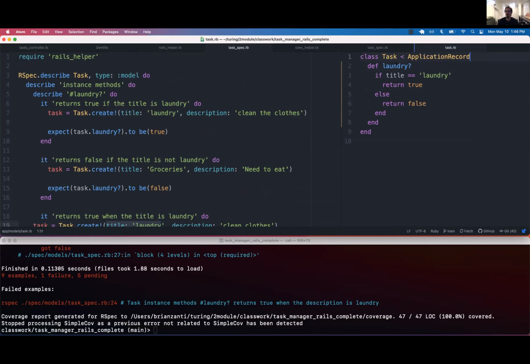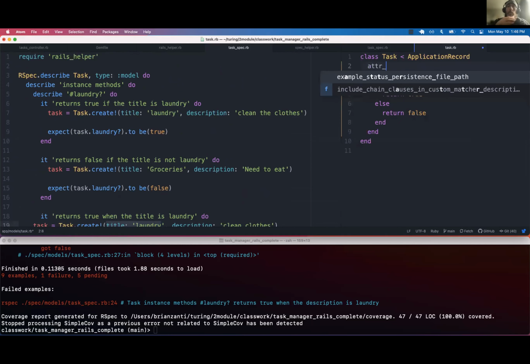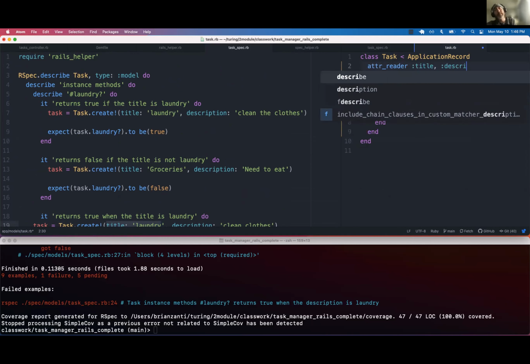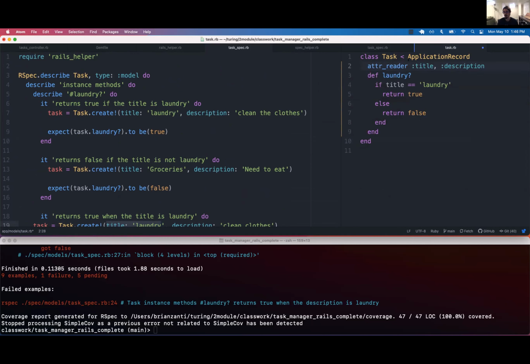Yeah, the way that I would think of this is imagine that there were attr_readers here for all of your attributes. So like there's an attr_reader for title and description. That's an example of one of the things that we inherit. Okay, that makes sense. And in fact, in older versions of Rails, you actually had to manually put these attr_readers in here. So there's like attr_readers behind the scenes. Yeah. Okay, thank you. You're welcome.